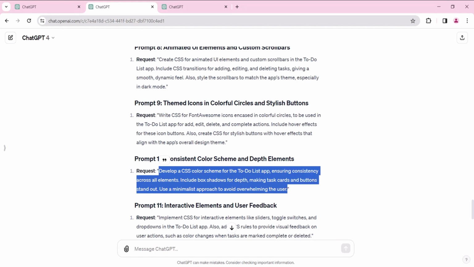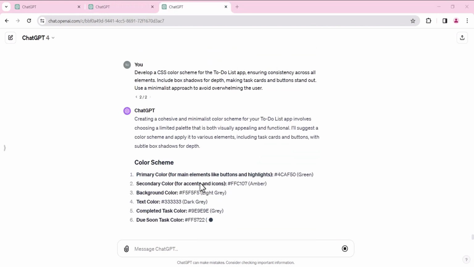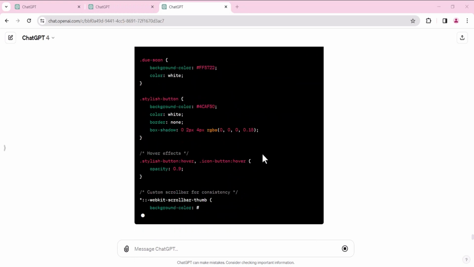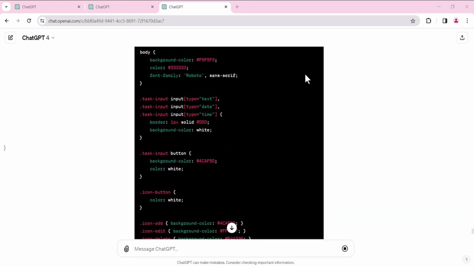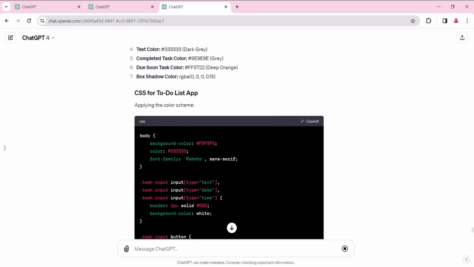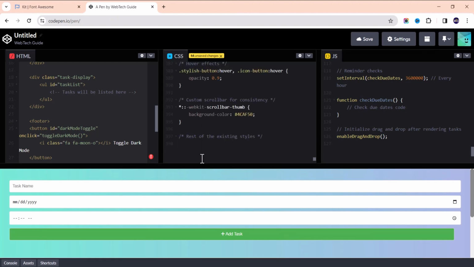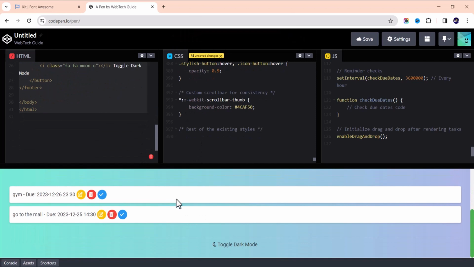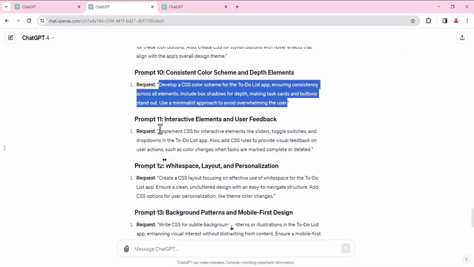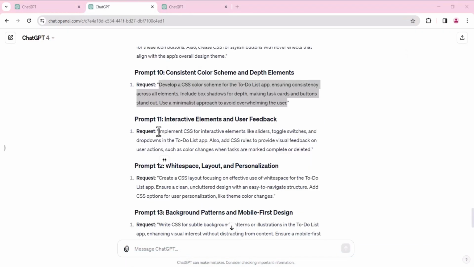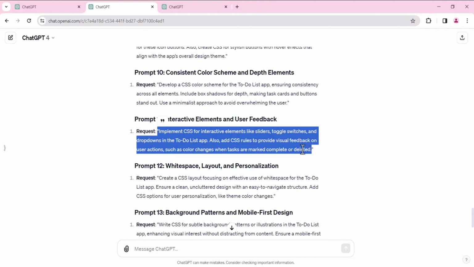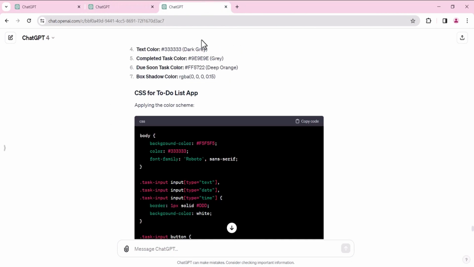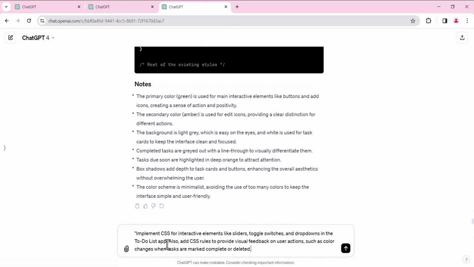And paste it. So these are the results. Let me copy the CSS code and just paste it. Always make sure you save your changes, especially if you're working on more complex projects. To the next prompt, this is the interactive K. Let me copy this and paste. So we're almost done with this. This is just because it's a simple app. If it is a more complex app, we're going to spend hours and hours working on this.